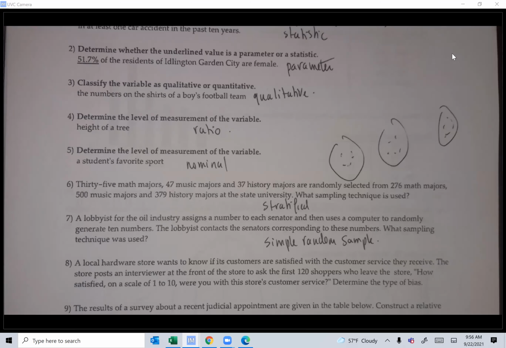You know, the type of bias here, it's the first 120. Probably the ones who come to the store at the early morning hours are the contractors. They're not like regular customers. So not distributing the interview over the hours of the day could create some kind of bias, because the late evening customers probably are different from the morning customers, different from the afternoon customers.